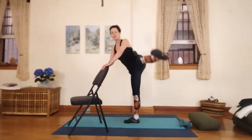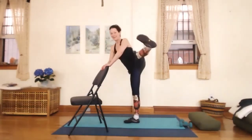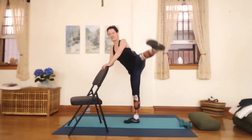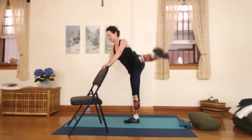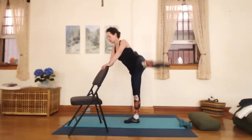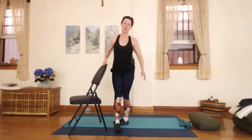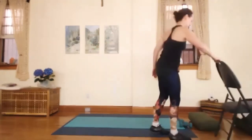So I don't know about you guys, but I have a little clunking going on at first. After the first three, then it's gone now. I don't know if that's in my hip or my low back or what that is. Okay, whew. Legs are awake.